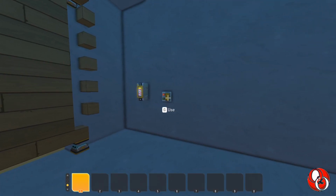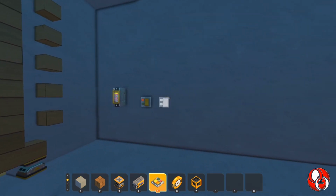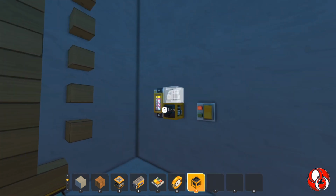And, oh, once again, I messed up. Need another tool. Need this guy right here. Logic gate. I knew I was forgetting something. Don't you love that feeling? Let's rewire this.